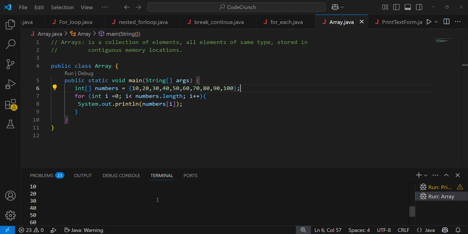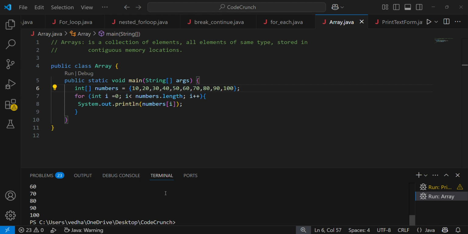If you want the third element, we used index 2. If you want the last element, we used the index length of numbers minus 1. To print the first element, we used numbers of 0. Instead of that, just using a for loop, we can print every element in the numbers from starting to ending. Just using a single for loop and print statement, we printed each element in the array. This is the best way of printing arrays instead of using an index.